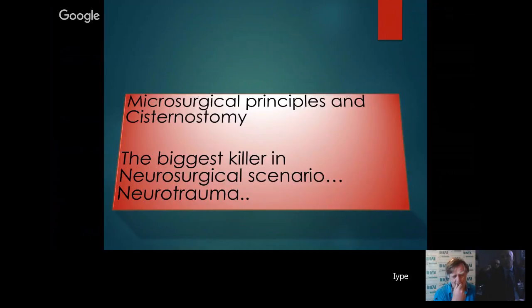We have to ask ourselves whether we should sit down with this primitive surgery, decompressive hemicraniectomy, which was practiced 100 years back, no sophistication, nothing, and we still want to go ahead with it, or you want to change? You may argue that this is an overkill, going for membrane of Liliequist opening and all that. But don't you go for the same thing in a basilar tip aneurysm? If somebody told you, basilar tip aneurysm, there is subarachnoid bleed, just open, do a decompressive hemicraniectomy and come out, will you accept? So why do you accept in trauma?